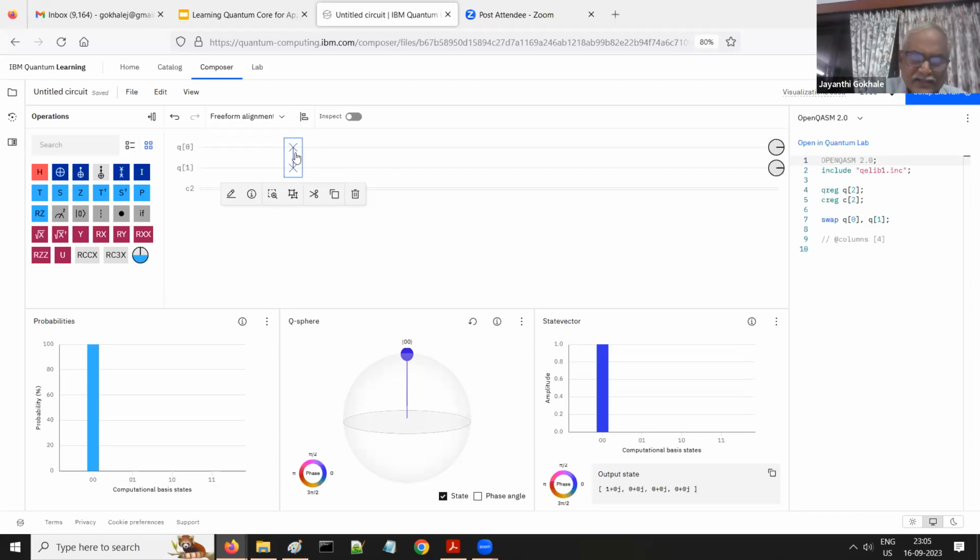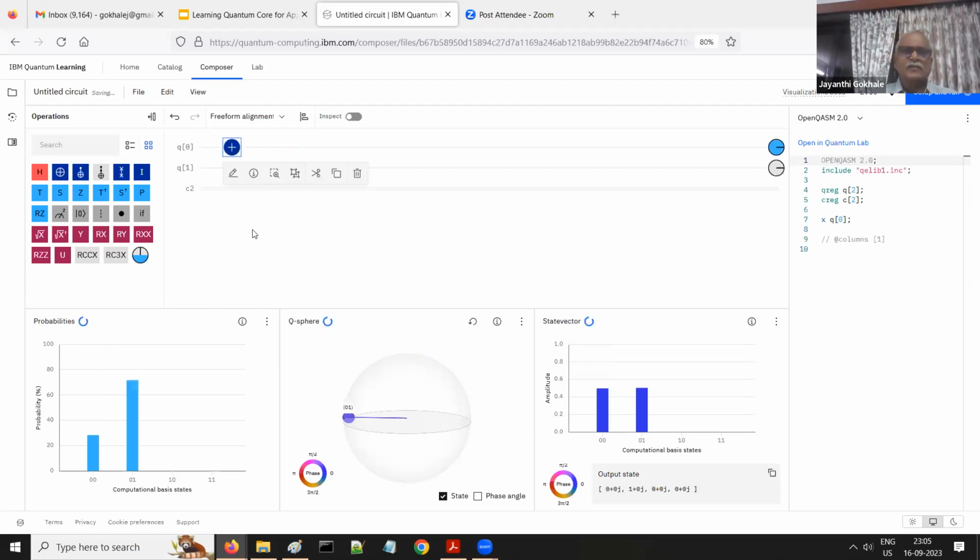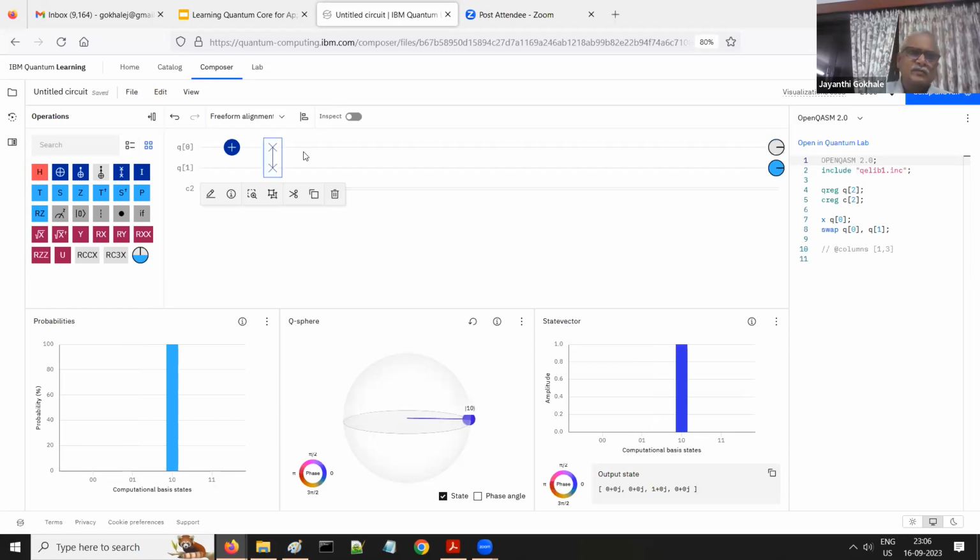So what I will do is I just add this in a moment. First, let me bring in an inverter here, a NOT gate here. So now my system is in a state 0, 1. Right? So Q1 is 0, Q0 is equal to 1. So that is the state which I observe. And now I will bring in this particular swap gate here. And the moment I bring in the swap here, now see what will happen. The outputs are generated in such a manner that the quantum states are typically flipped across. So this is a complemented state. So from 0, 1, I now get a 1, 0.